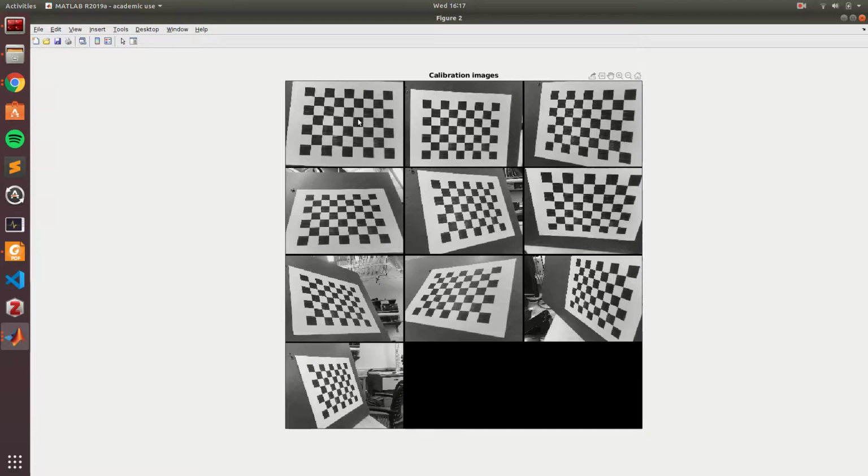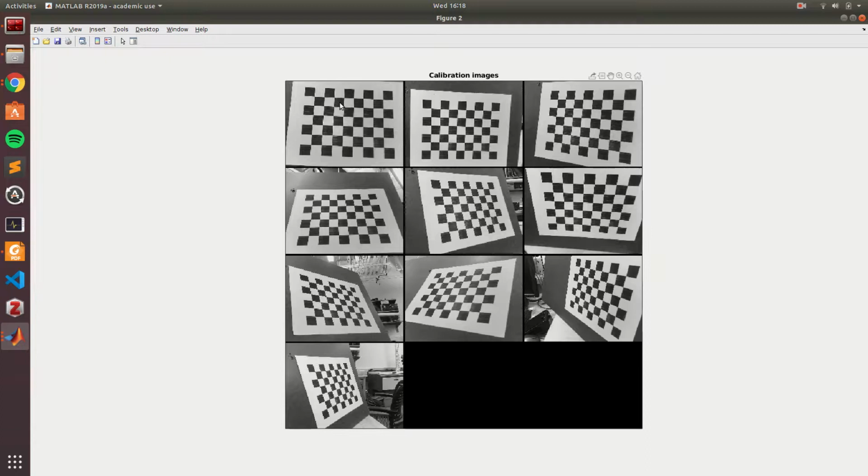And then you tell it the size of the square based on what you just printed out. Since you give it the actual size of these squares, it knows the physical distance between these grid points in this square, right? So it has the scale and 3D information of the actual distances between the checkerboard corners, and then it has these 2D images, right?